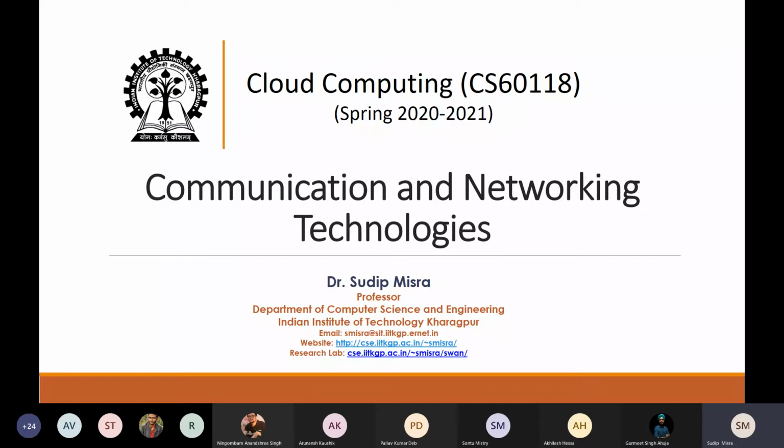Now, going back to IoT, it basically uses different types of communication and networking technologies, and these are required because ultimately it's all about connectivity. So connectivity to collect the sensed data and send it remotely. This connectivity will have to be built up. So for that you need these communication and networking technologies, and we are going to talk about these technologies which are going to help carry the sensed data from these IoT devices to the remote cloud for further processing.